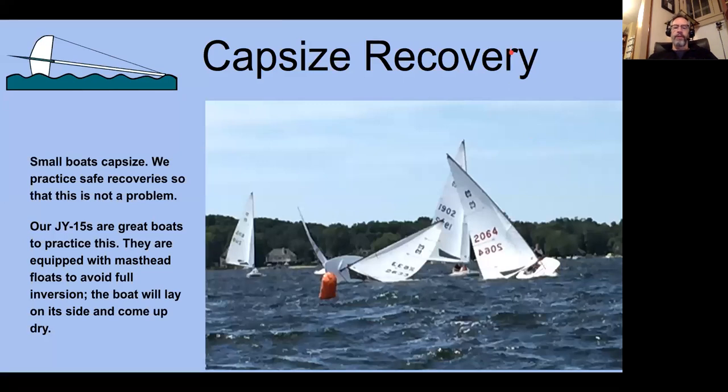Okay. The third thing we're going to talk about in this section is capsize recovery. And that might seem an odd place to go. We've just got basic sail theory and parts of the boat, and suddenly we're already tipping the boat over. But here's the reason why I like to talk about this early on. In good weather, one of the first things we would do with beginner sailors is purposely capsize the boat. And we do that because we want to teach you how to right it, how to correct from a capsize, to recover the boat so that you can enjoy sailing and not be worried about that first capsize. So we get it over with. We teach you how to deal with it.